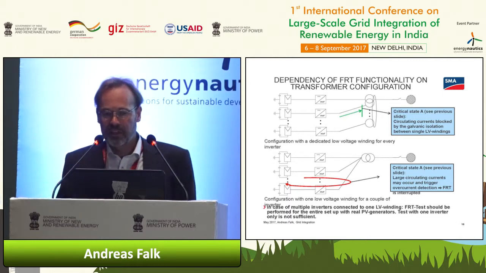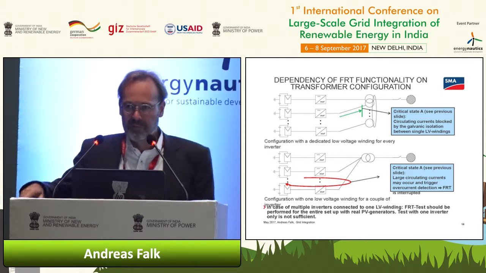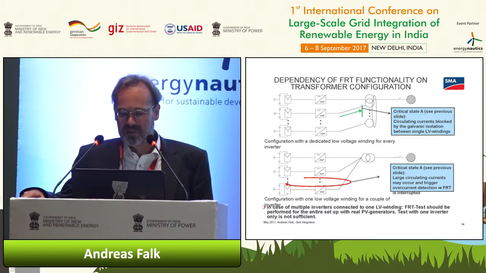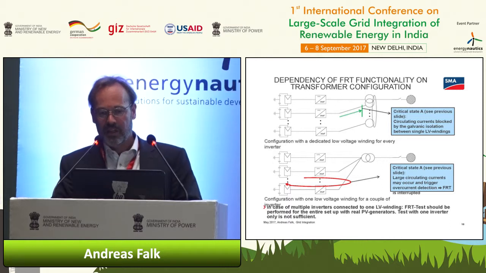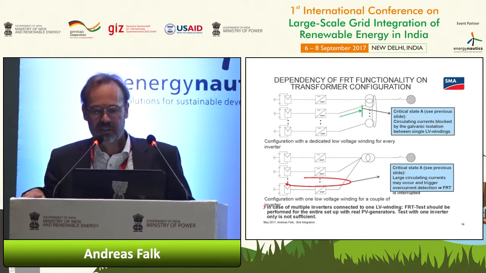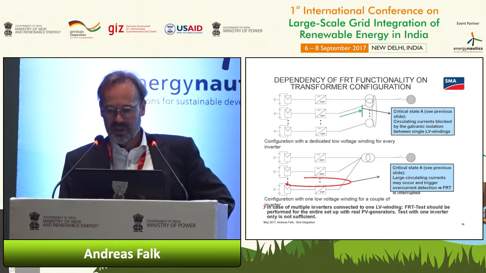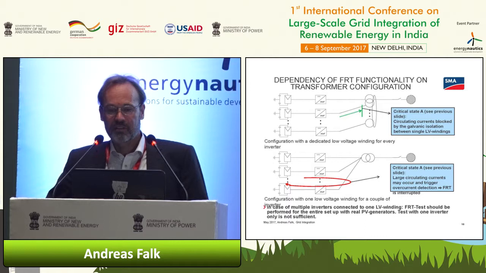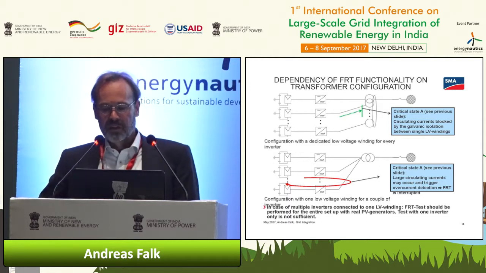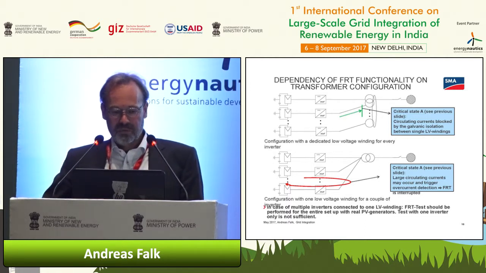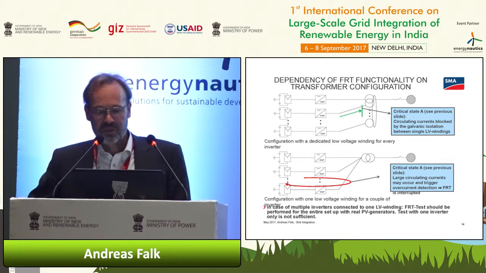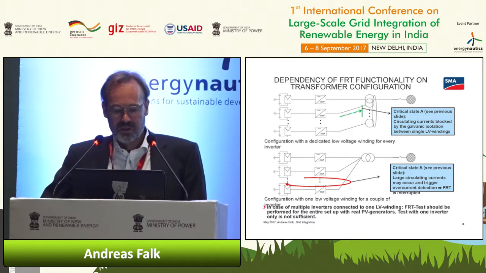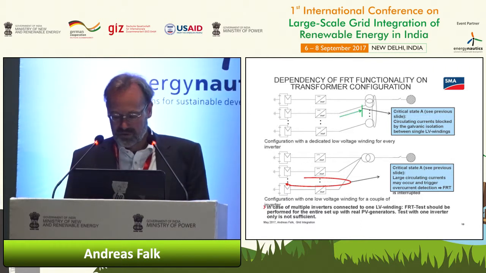And when a single inverter stays alive during fault ride through, it mustn't be the case for a couple of inverters connected to the same low voltage winding of a transformer. Thus, in case of multiple inverters connected to one low voltage winding, fault ride through tests should be performed for the entire setup with real PV generators. Tests with one inverter only are not sufficient from our point of view.